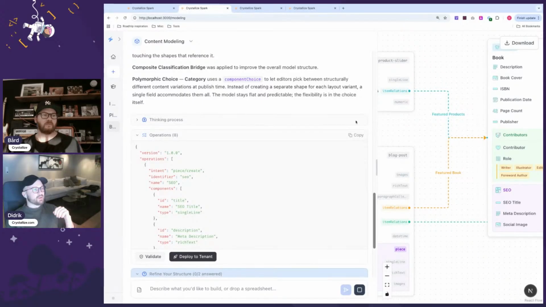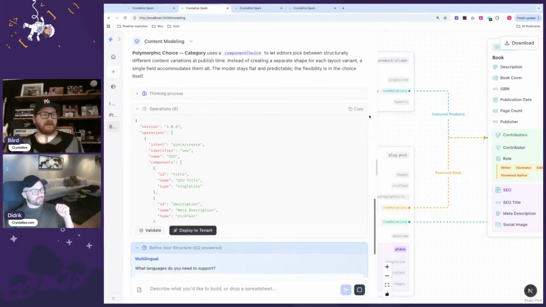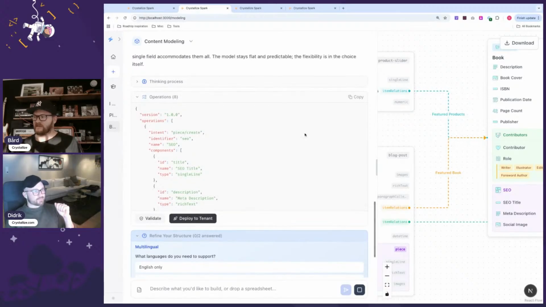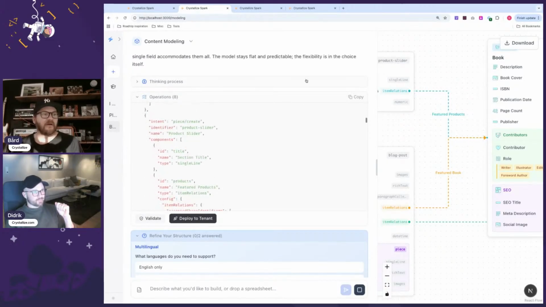I won't do that now. And this is, you can of course create it, or you can download it and keep it as part of your repository, because that's typically how you work with shapes, is that you have the definition in your GitHub repo so that you can spin up different tenants with the same data model. So here you can choose either download it or deploy directly to tenant. You do you.